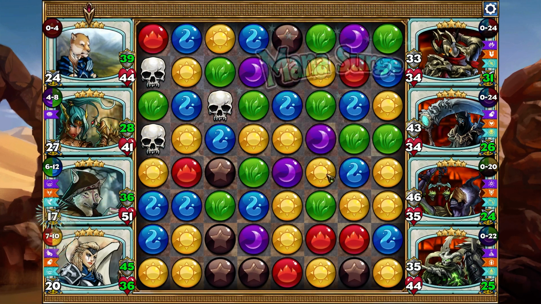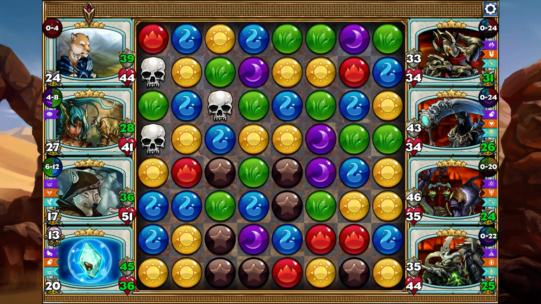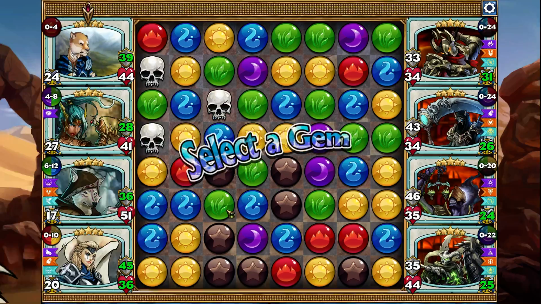Mana surge. So, right off the bat, we do have a Valkyrie, which is going to be very, very beneficial to us. I'm trying to find an extra turn with it that isn't green. Unfortunately, I think we do have to go with green. It looks like it, yeah.